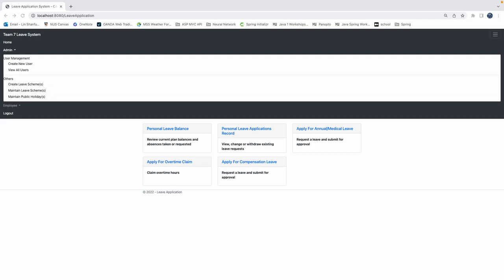In a company, it is often common for it to offer different types of leave schemes to people of different seniority. Before a user can even be created, an admin will need to first set up the leave scheme first, and he can do so by going to the navigation bar and clicking over here, Create New Leave Scheme. The process is simple.